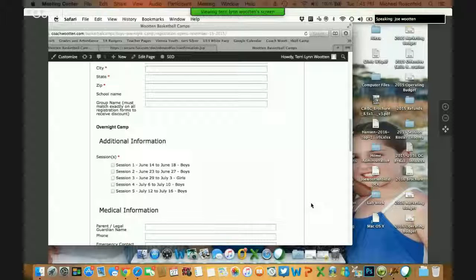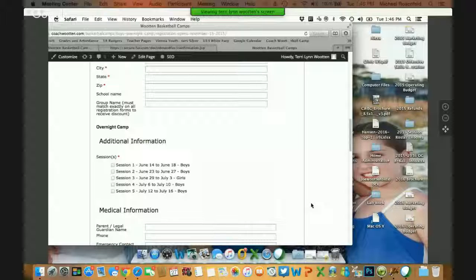So the group name, by the time someone gets to this form, will they clearly know what the group name field is supposed to be, or is this the first time they're seeing this? No, they know it. If there's somebody who does a group, they know all about that procedure. Somebody who may be new to the camp may not so much, but the majority of people who do our group names know how to get that group discount.